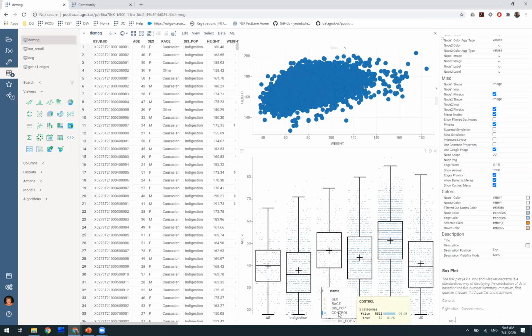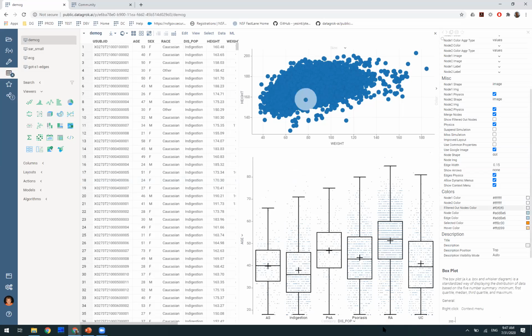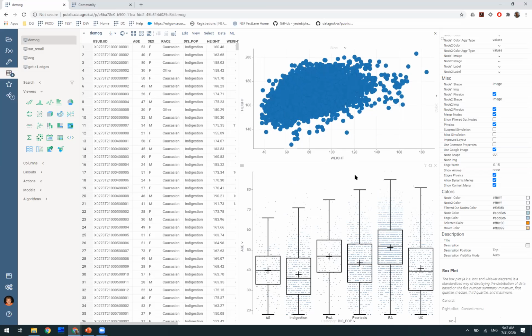Also, this viewer has some built-in statistical features. So for instance, when we visualize two categories, chances are we are trying to prove some hypothesis. So we figure it out automatically and we calculate the p-value without even the user asking for it. In this case, it's a Welch test. We are currently working on providing proper ANOVA tests for multiple categories. So there would be no need to run your R or Python scripts to figure out whether or not the differences in measurements are statistically significant.